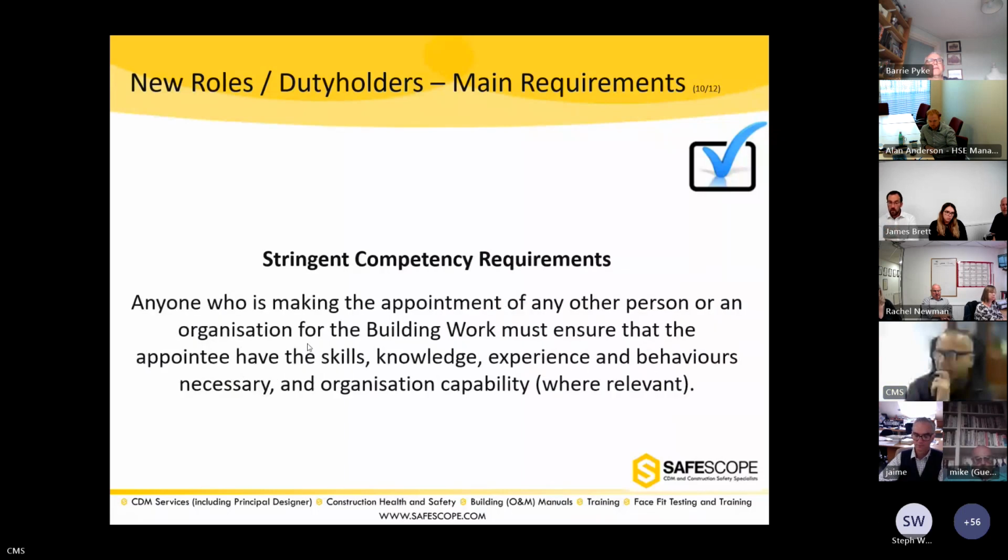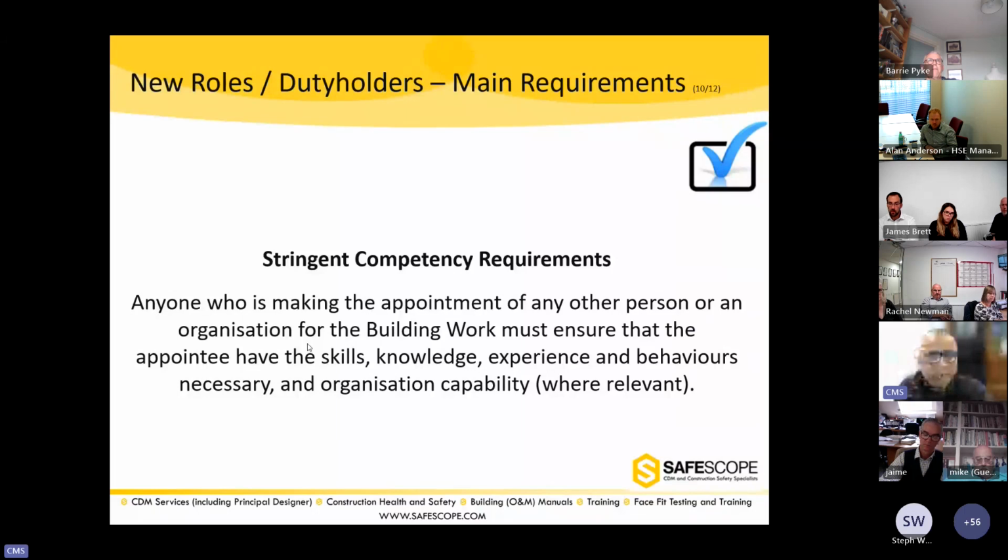Okay, as we saw in the first few slides, Dame Judith Hackitt was talking about the competency across the line being patchy. And in fact, I was told yesterday, the local authority are asking for the qualifications of the person who has designed the project and their membership numbers, etc., from architects, from structural engineers, and so on and so forth.